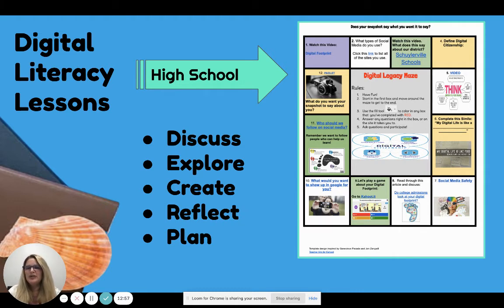I'm going for my first job. I'm thinking about my future. I don't want this silly photo to be the first thing that people see. So we had that really rich conversation of how can she change what it looks like for her on social media? Or how does it look for her on the internet? How can she change that search to come up with images of her doing things that she normally does?